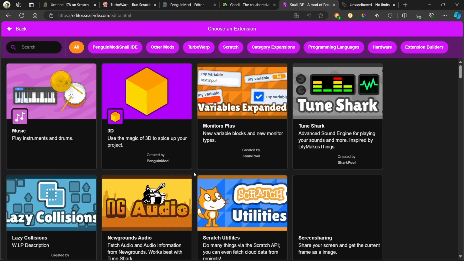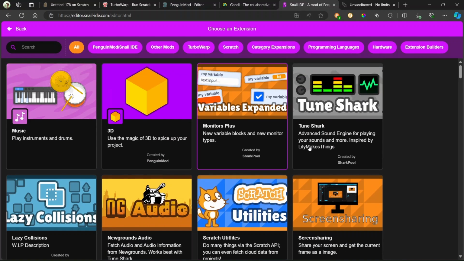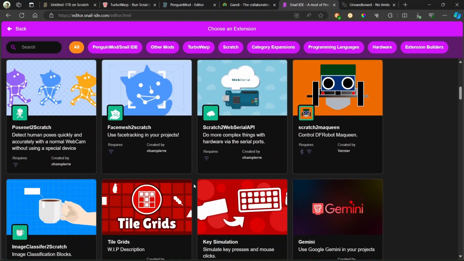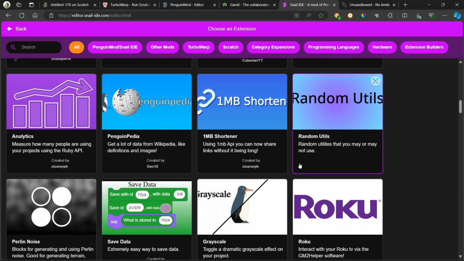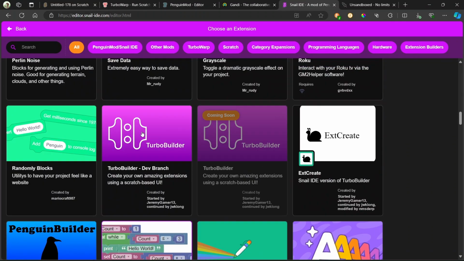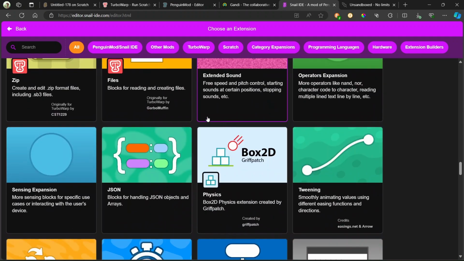There's also a bunch more extensions that are merged in compared to Turbo Warp, and you can tell they're all from Shark Pool because they all have Fredoka One on the front of them. And these are slightly more shady mods, a little sketchy, but they all work correctly, of course. Like all these extensions work correctly, but there's just more of them, and there's a little bit less of a test that they have to pass through to get in, you know? So that's pretty much it.